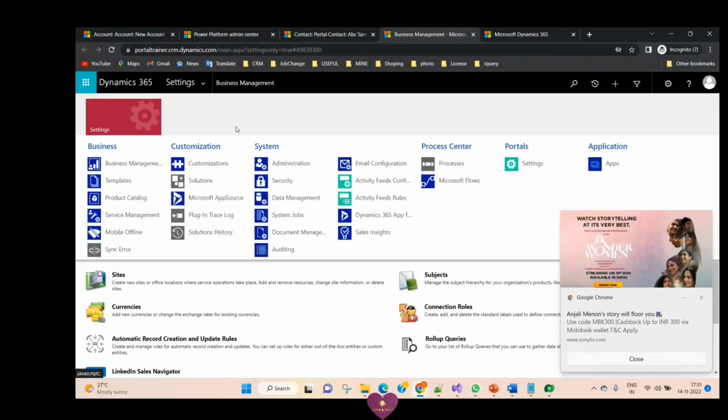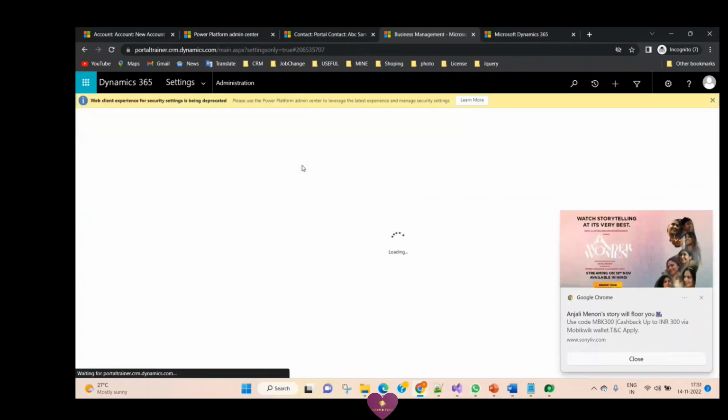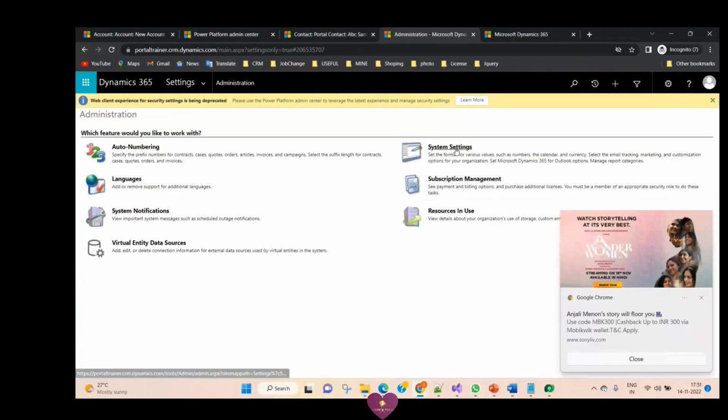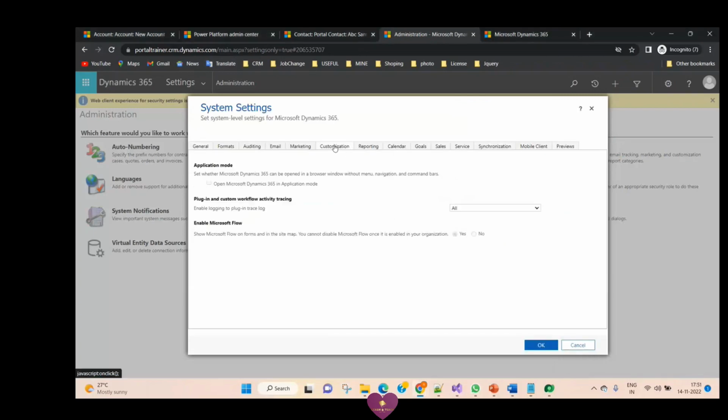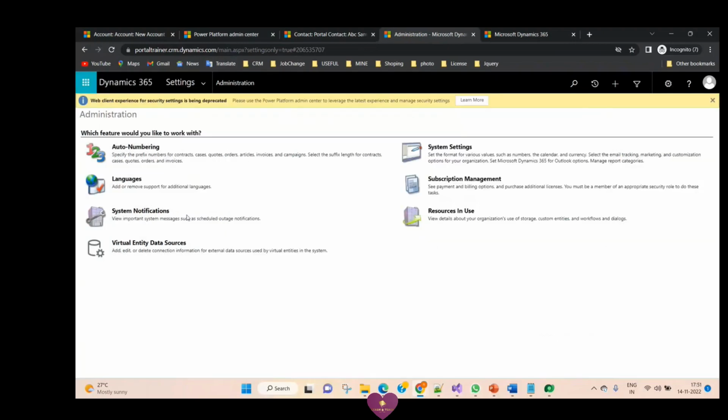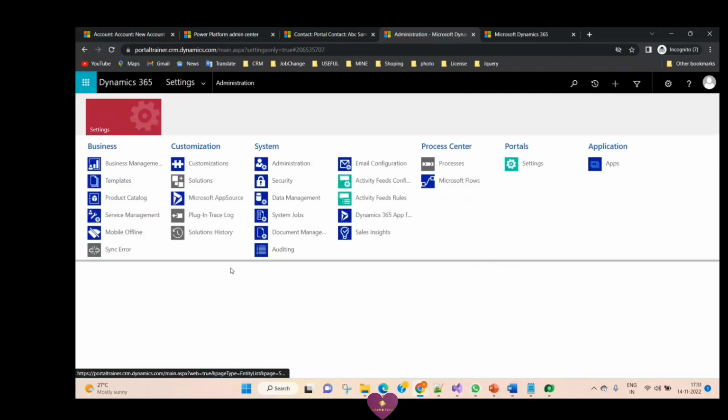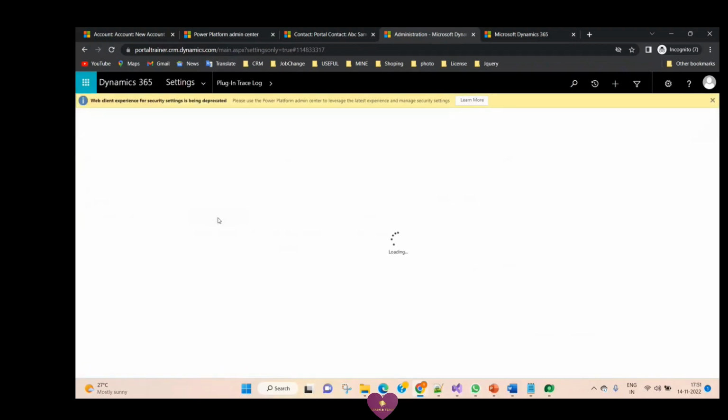Here go to settings, administration, system settings. Here under customization, we have enable logging for plugin trace log. We need to put this as all. After that, go to settings, then plugin trace log.